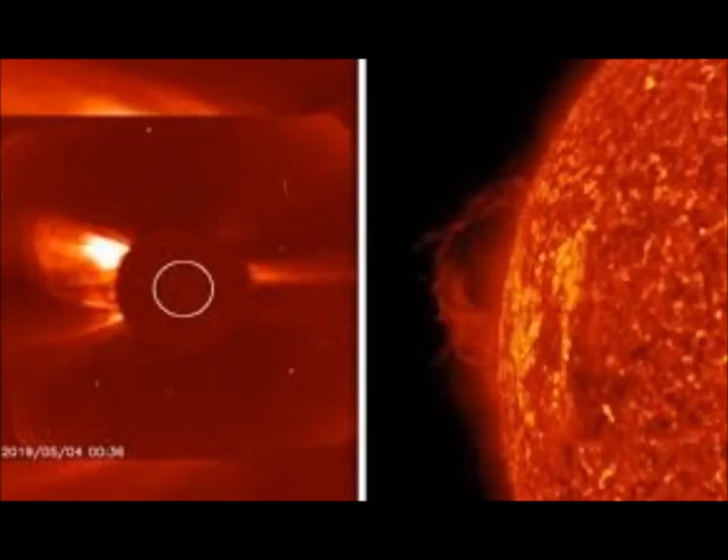The Sun is the single hottest object in our solar system, with the core burning at an unimaginable 15 million degrees Celsius or 27 million degrees Fahrenheit. The surface temperature is equally terrifying, reaching as high as 5,540 degrees Celsius or 10,000 degrees Fahrenheit. The Sun's corona, the outermost layer of the atmosphere, burns hundreds of times hotter than the Sun's surface.